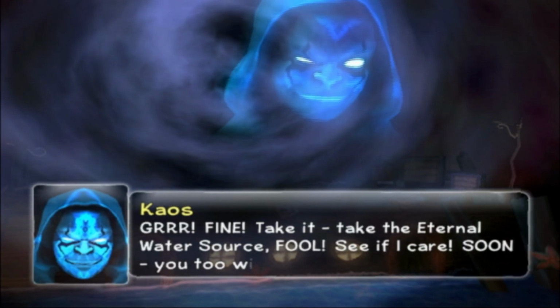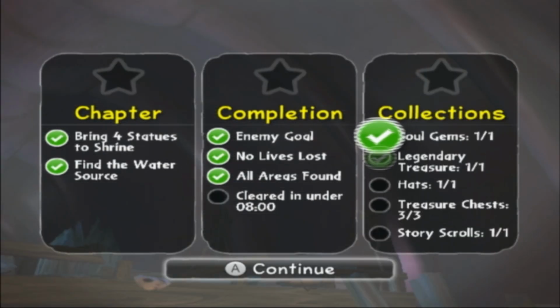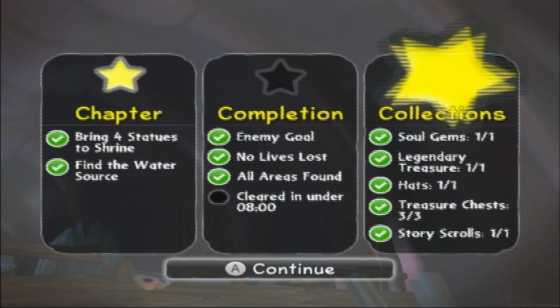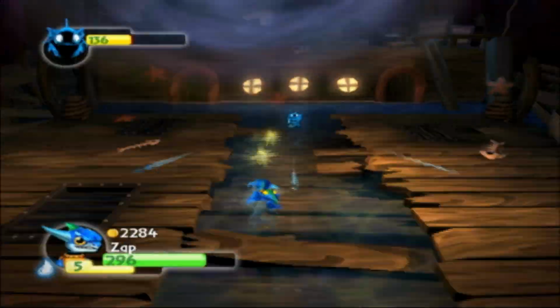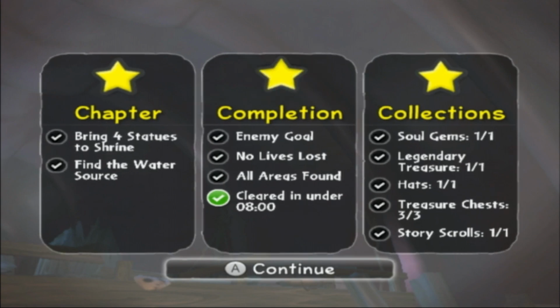Chaos finally admits defeat and hands over the eternal water source, allowing us to complete the 7th chapter. Luckily, we were able to meet every goal aside from the time one, so... Okay, now the 7th chapter is officially complete.